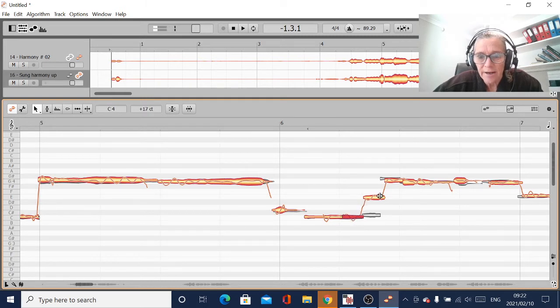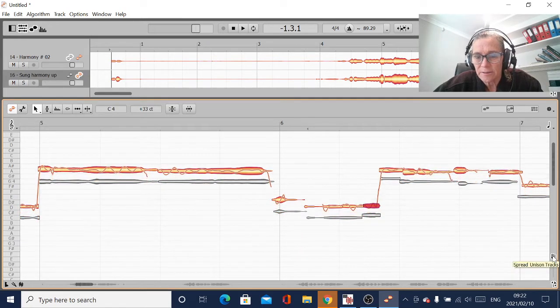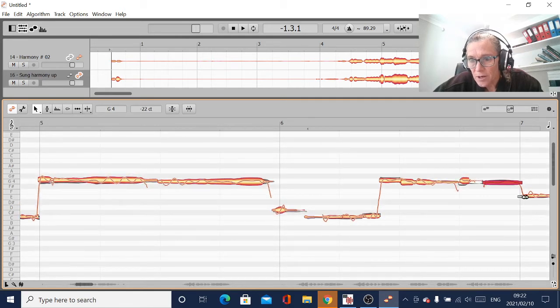Okay, so I just line up all my harmonies exactly like I did with the down one. Press this so that I can see what's going on. Okay, line them all up beautifully. It really is the most amazing tool, Melodyne.